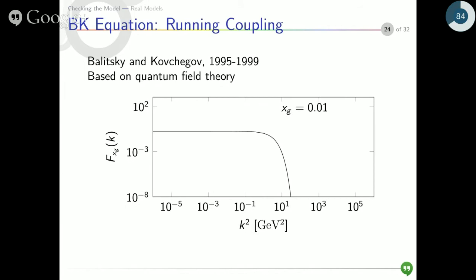The other alternative, the other guess for this gluon distribution S that I'm going to talk about, is the one that comes from quantum field theory. This has to do with those branching and recombination diagrams I showed earlier. If you run through all the calculations from that, you wind up with this function, which looks very different.